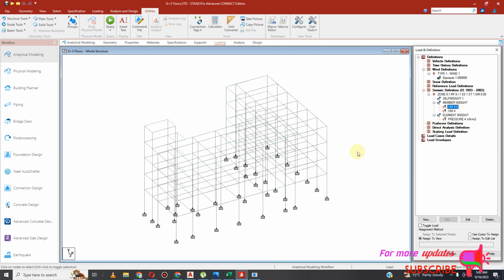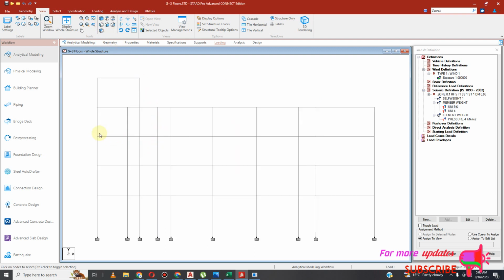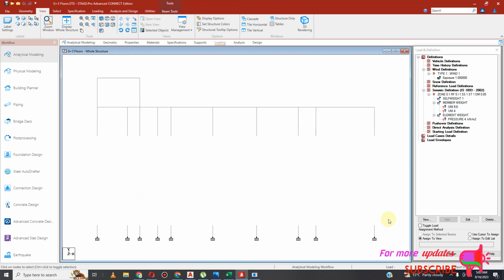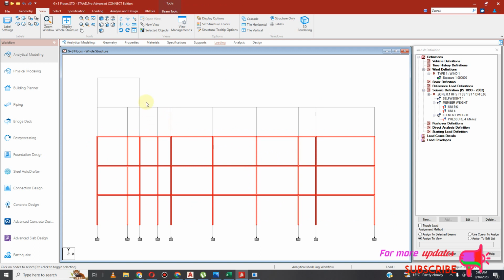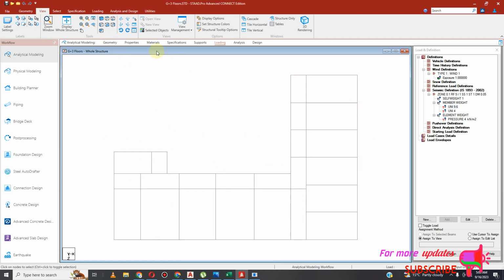I select all my external walls, so I would rather wish to group my walls. I'll go to view, I'll go to this view, and I'll select this, then I'll go view selecting object, I'll go to that view, then I'll choose my walls only, and I have precast, so I'll choose all the external walls.